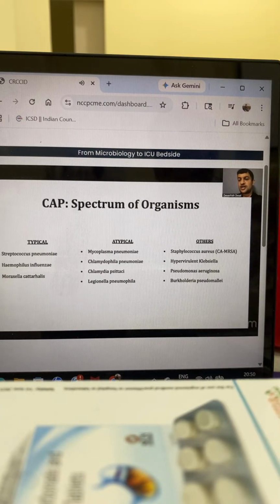Not a very large number, but when it is the cause, it tends to be very, very severe, especially if it is from the community. In the Indian setting, about 50% or more of all Staph aureus from the community will be methicillin-resistant Staph aureus, which means that all beta-lactams, except for maybe 5th generation cephalosporins such as ceftaroline or ceftobiprole, cannot bind to the PBP, because it's a different PBP that Staph aureus has.